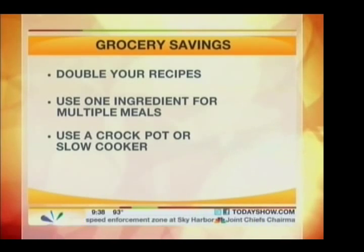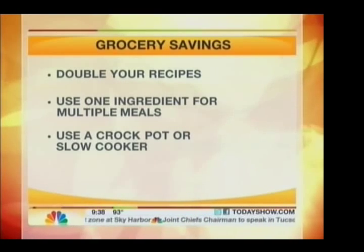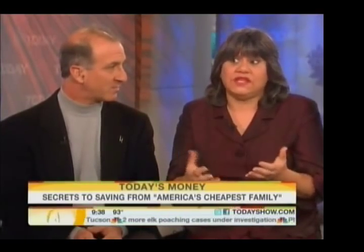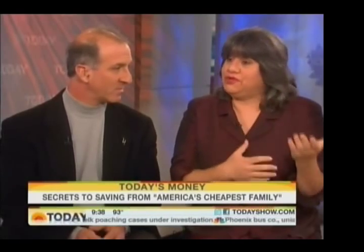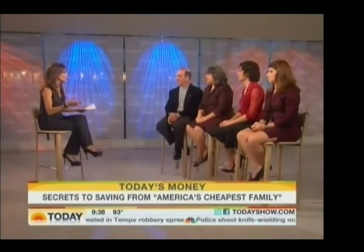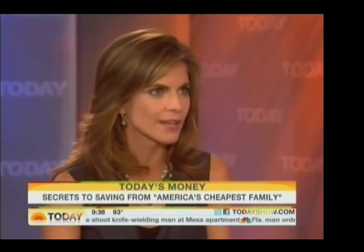You're saving time. The third tip is to use a crock pot, which is a phenomenal way to cook. You could put a roasted chicken or pork chops in there. You defrost the meat the night before, put it in that morning, and you come home to a main dish that's already cooked. This is perfect for the working mom who comes home at four or five o'clock and doesn't know what to do — dinner's ready. You can put pretty much any cut of meat in a slow cooker and it tastes amazing.